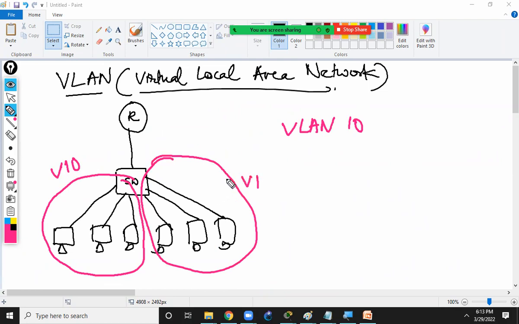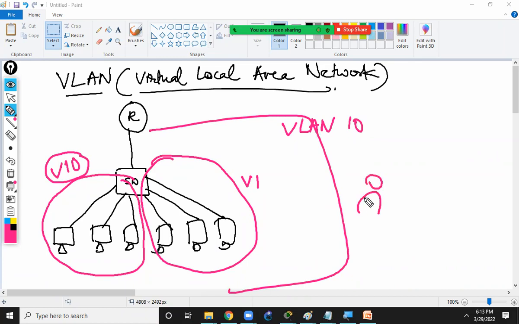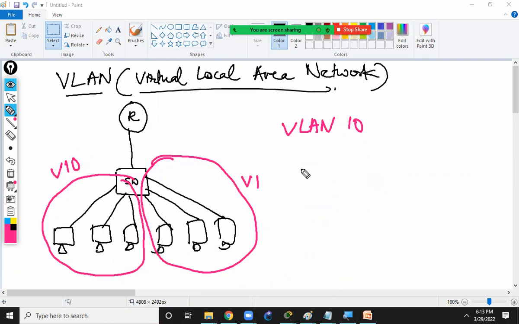So what did I do here? I have created multiple broadcast domains, and each broadcast domain is called a VLAN. I have virtually divided them. I told you whoever is seeing from outside does not know about this grouping. They will think that everyone belongs to the same broadcast domain or same VLAN, and that is why it's called VLAN, virtual LAN.